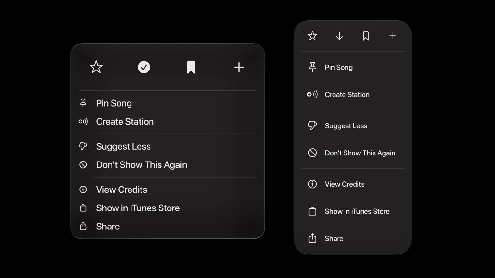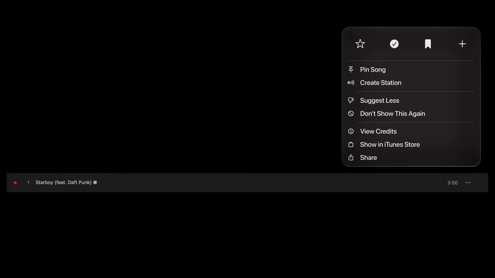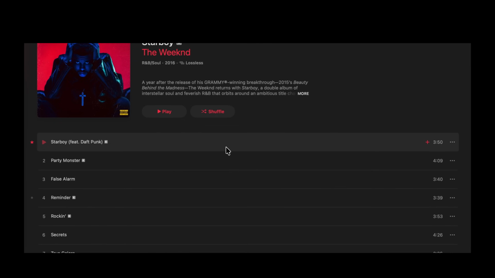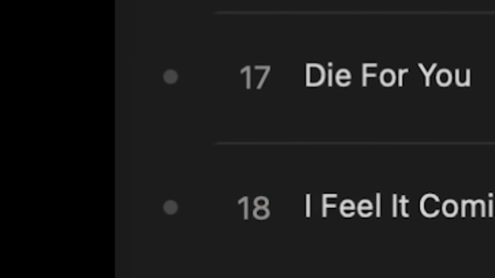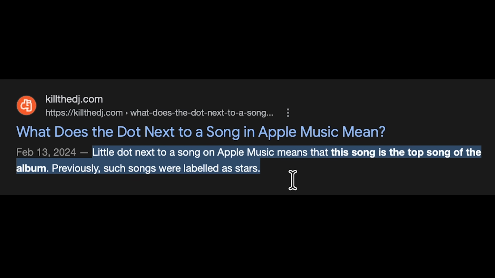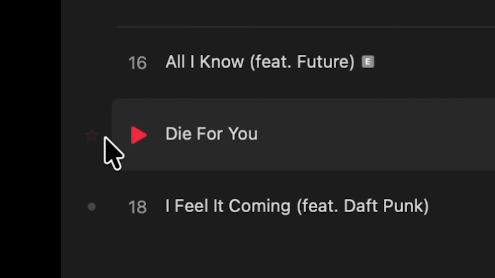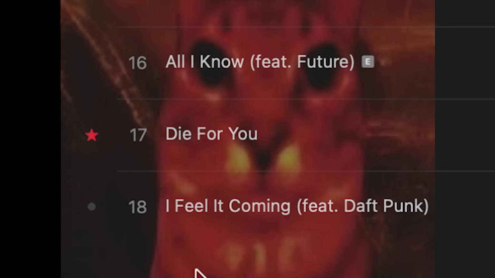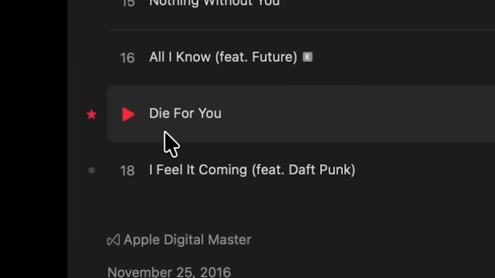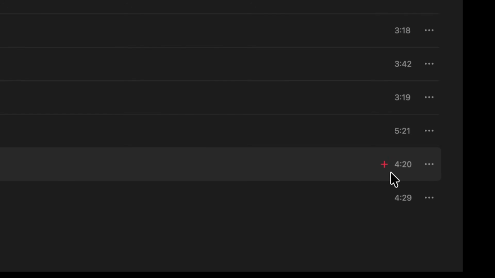Now that we have that figured out, we should decide how the song attached to these menus will look like. Look at this album. If you want to favorite a song, you gotta hover on it and then hover specifically over here to reveal the star. But hold up, what are these dots? So apparently they're top songs of the album. Based on what? I don't know. But I love how when I favorite the song, that dot completely vanishes like it never existed. Why is the favorite icon even here? 5 billion pixels away from the other options?